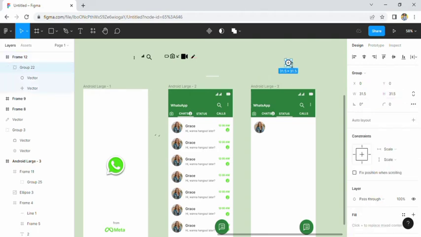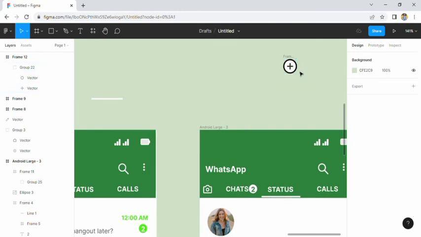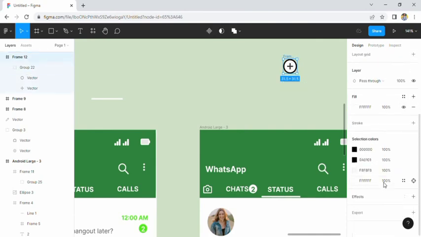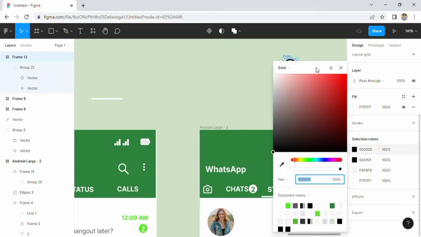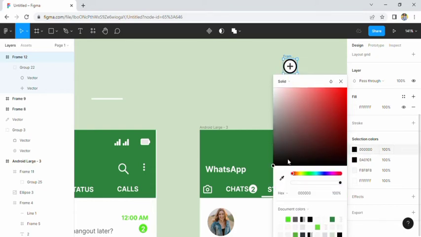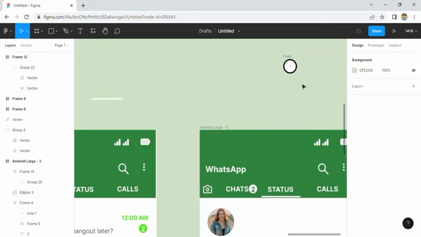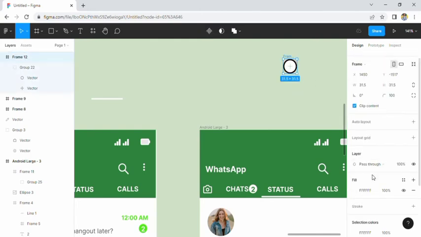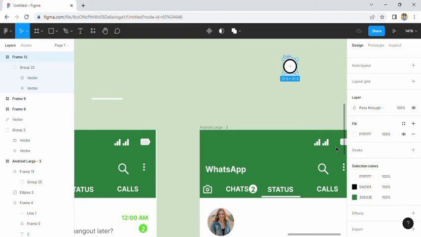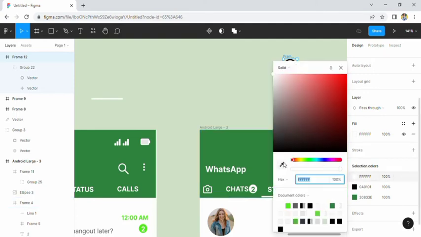Let's zoom in this a bit and see what we are doing here. So okay, yeah, now we're going to change the colors to the fill. Let's see. Okay, this one is meant to be white, so the white is meant to be green. It's meant to be the WhatsApp green. Let me see which white I changed. Okay, not the right one, obviously. Let me see this one. Yeah.